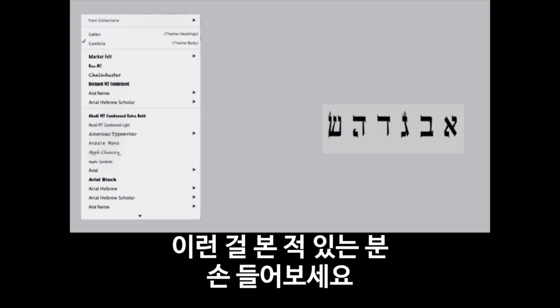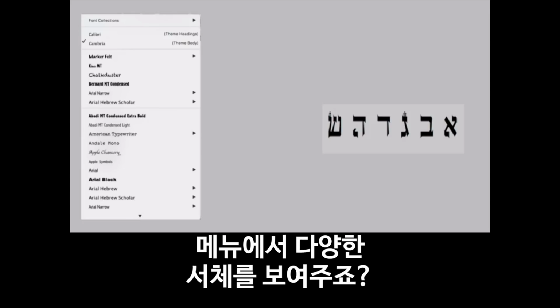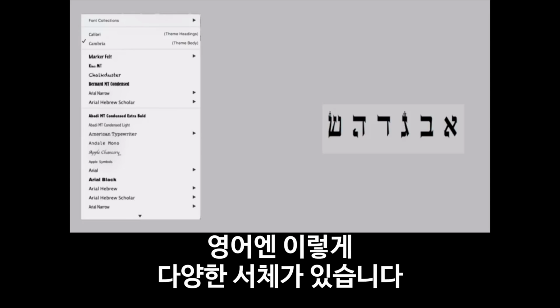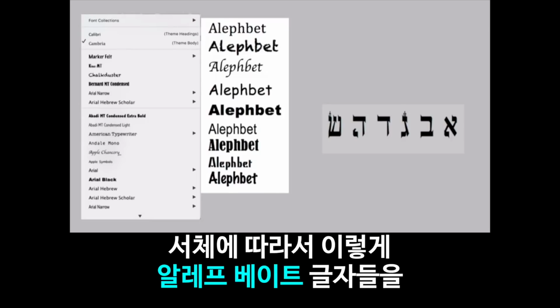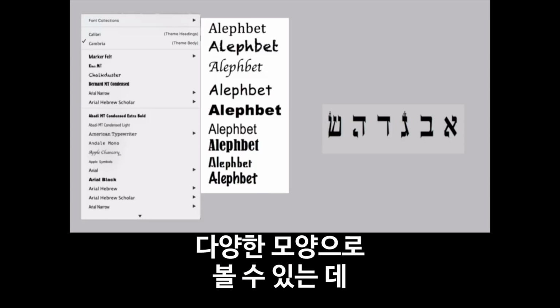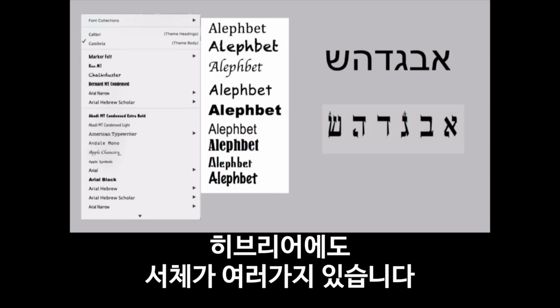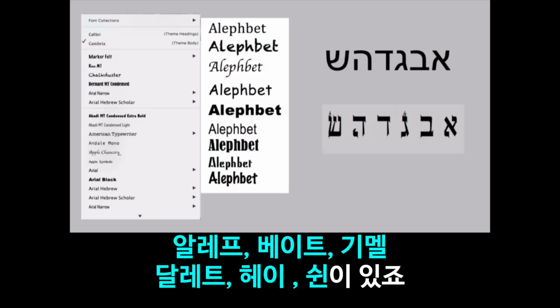Now, how many of you have ever seen something like this before? Your drop-down box. There's different types of font. Well, I want you to know that there are different fonts in English. Look at all the different ways the word alphabet can be spelled, depending on the font. Well, there's different fonts in Hebrew. You'll notice here that this is the aleph, bet, gimel, dalet, hey, shin.